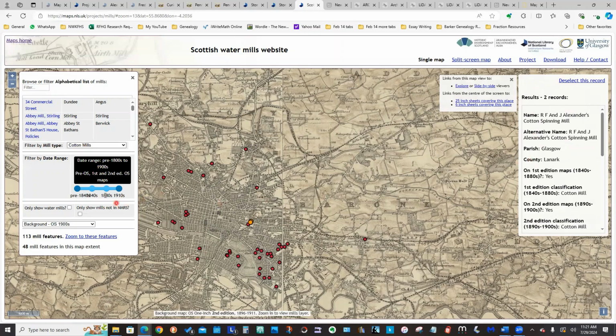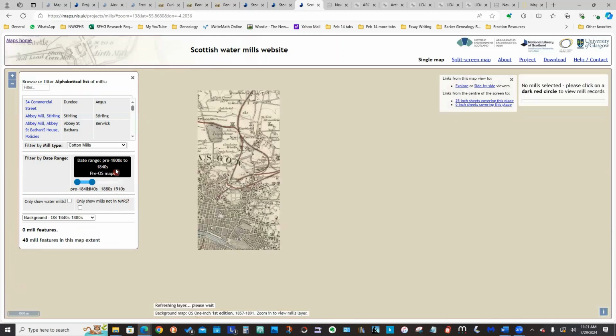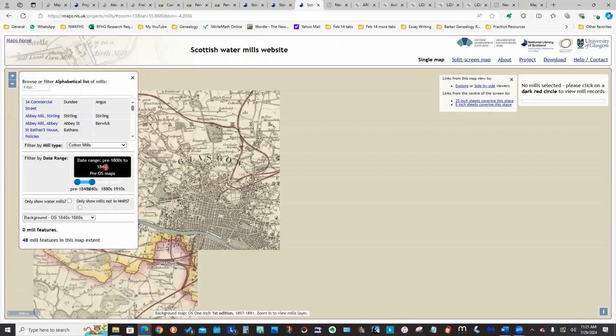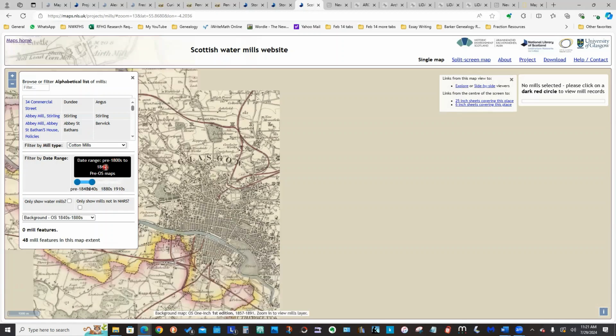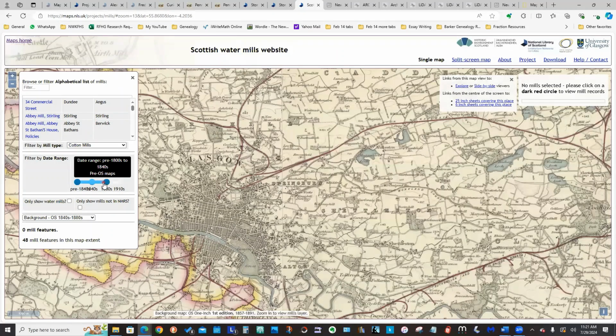You can also choose to filter by date ranges. So right now it's giving all mills pre-1800 to 1900. But if I reduce this, now it's going to give me just the mills from pre-1800 to 1840s. So you can adjust the time frame.